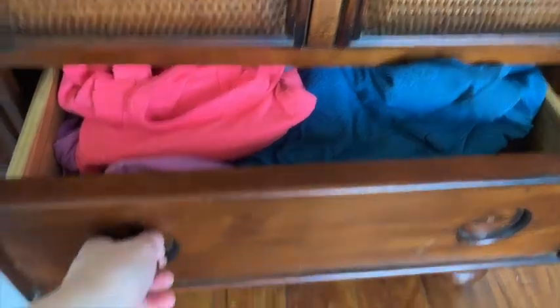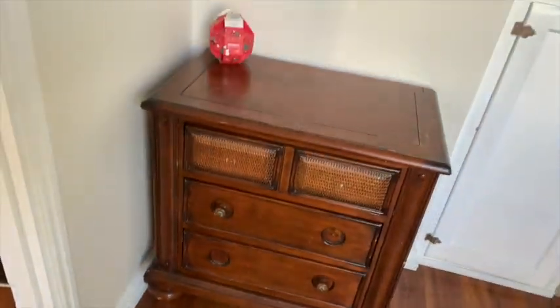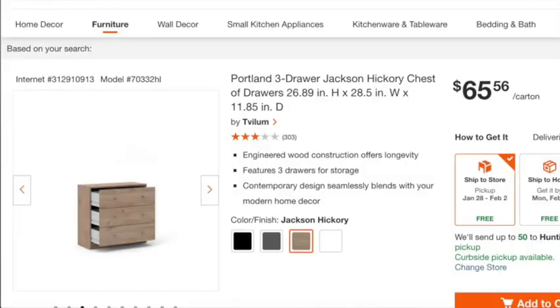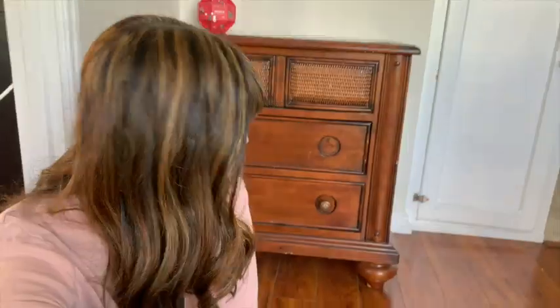She opens. Those are my clothes. And it's fine. I'm okay with it. Again, it was completely free. I went online and I Googled a wooden 3-drawer dresser. The one that I found doesn't really look like this one, but it was for the cheapest price, which was $65. This one, she looks a little dated. She looks like somebody had this one for a while, and then they decided that they didn't want it anymore and snatched her off the street.